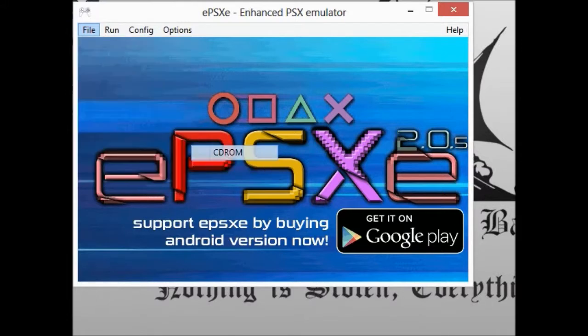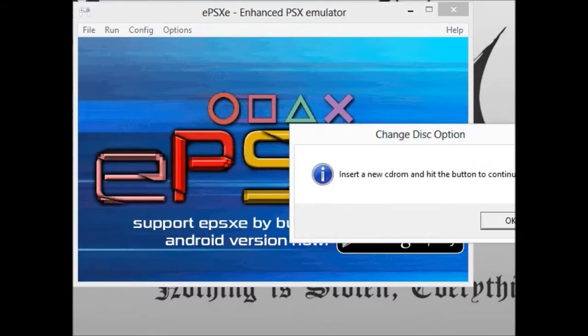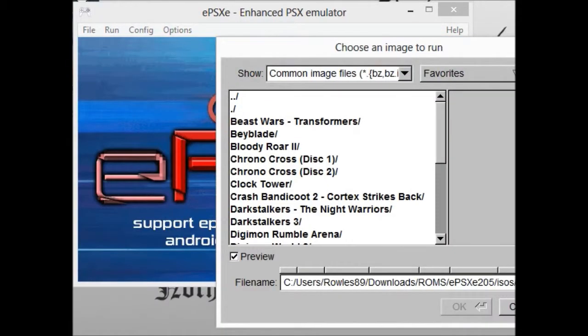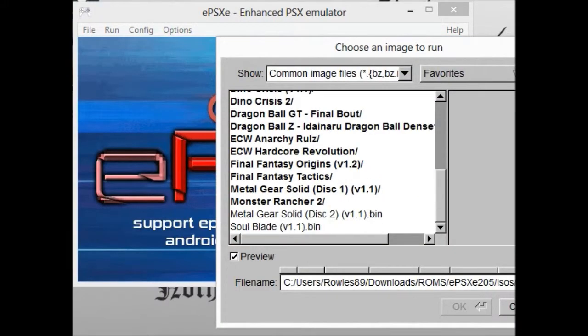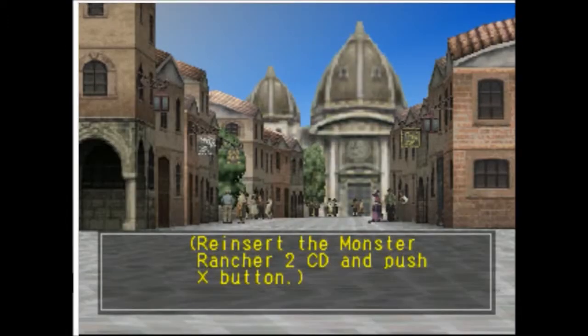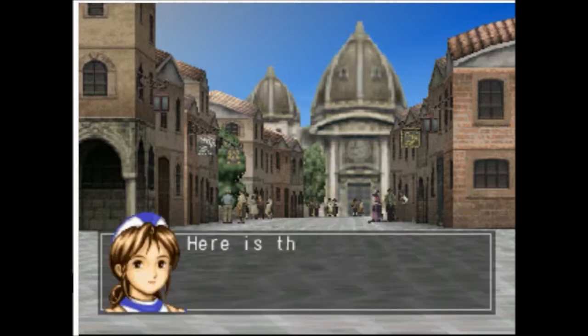Alright, so it was scanned, hit change disk again. This is just what you would use if you're using like a multi-volume game like one of the Final Fantasies or Metal Gear or whatever. Same method. Reinsert the Monster Rancher 2 disc, we just did that. And press X and then it runs it here.